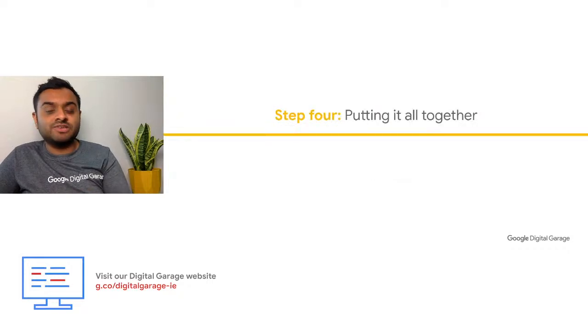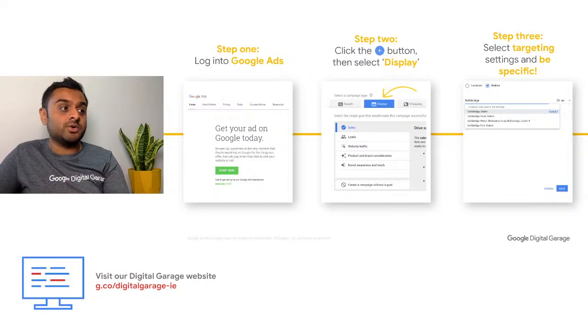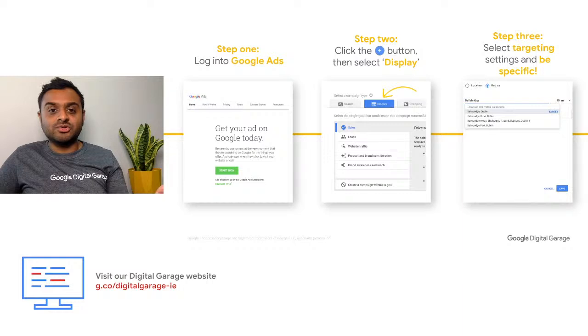So if we put all these steps together now with step 4 here, in order to create a display advert, a digital billboard essentially, we would still log into the Google Ads platform, because we can create that through this tool as well. And once we've done that, we can select create a new campaign. Now, the type of campaign that we're using here is called a display campaign rather than a search campaign, because search campaigns only apply to adverts that are appearing exclusively on search engines. These are display campaigns. So once you click that, you'll see the screens relating to display adverts.